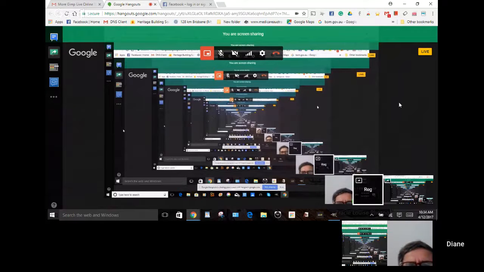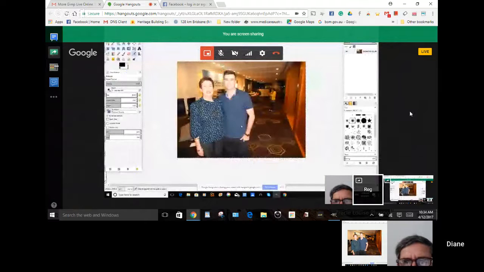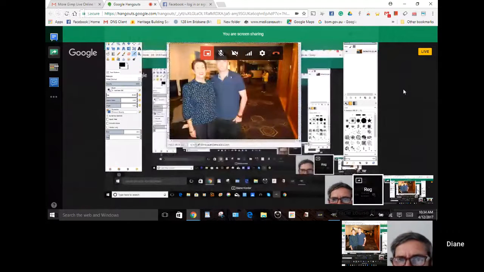Go back to GIMP and click on GIMP anyway, it doesn't matter. Okay, all right. I just can't see the problem. I've just got this thing that says you are screen sharing, a big green thing over the top of it. I don't know why it's there, and it's a bit hard to see your screen then. Okay. All right. I'll try something else. All right, doesn't matter. All right then.